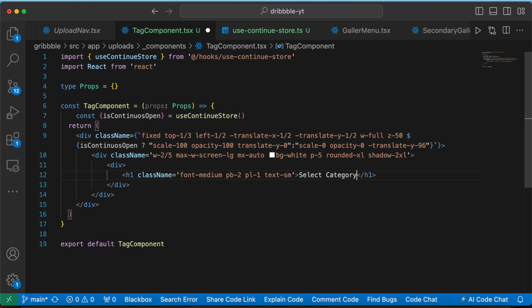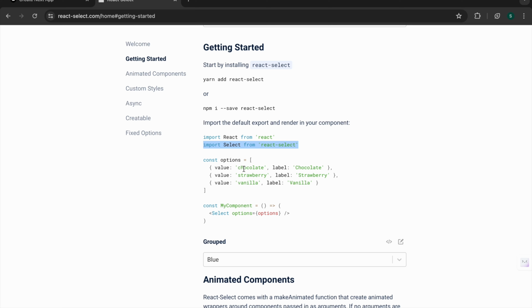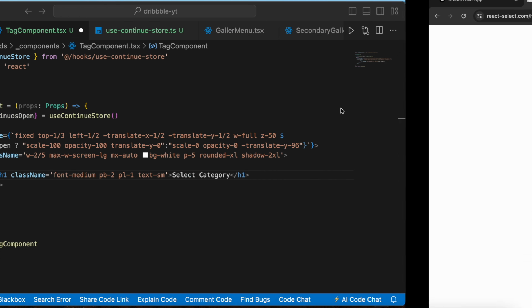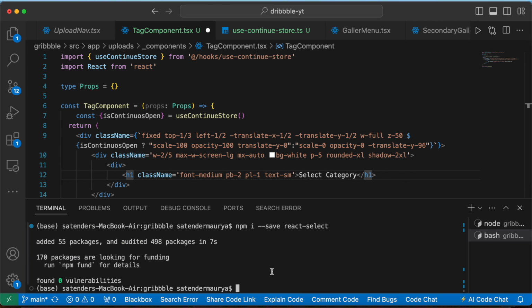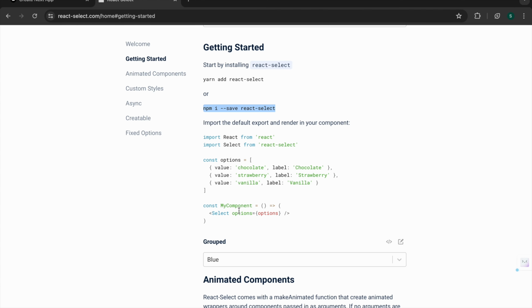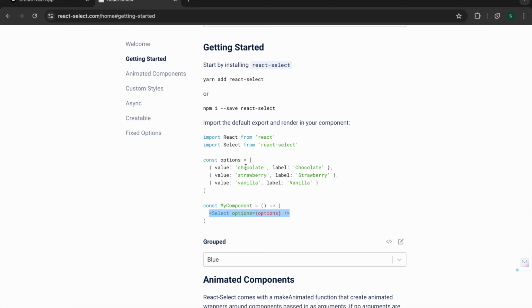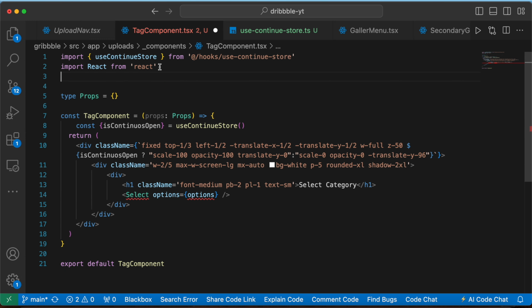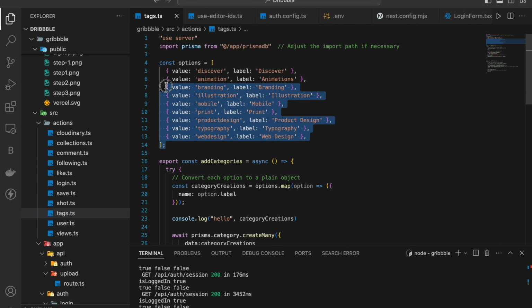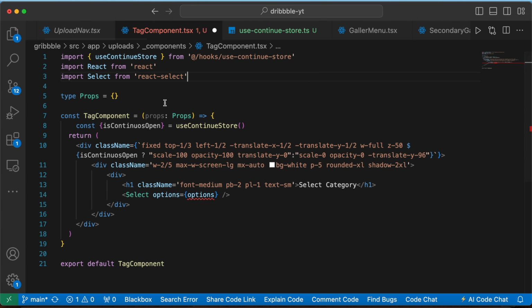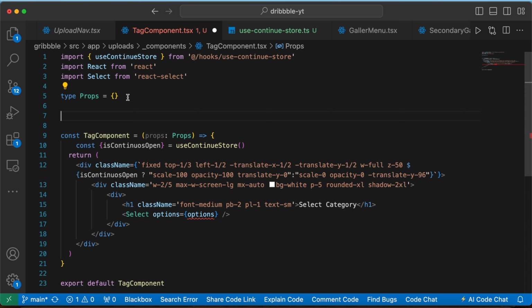Now after that we are going to use React Select here. So install this. I have already installed that here, and then we can copy this component just below here, this one as well. We are going to import React Select, and for now we are going to use these options.